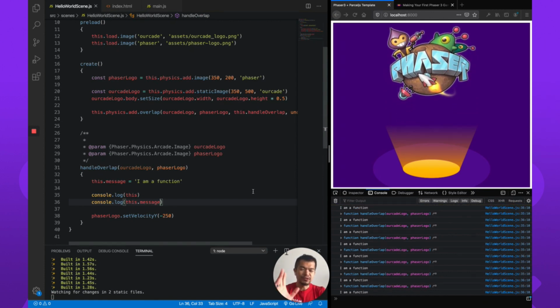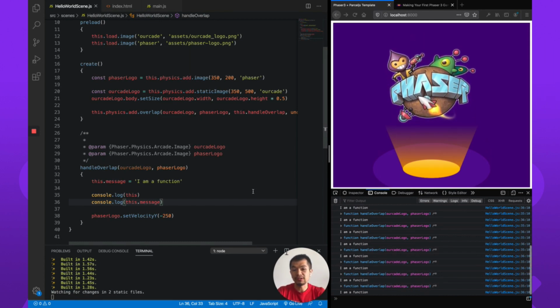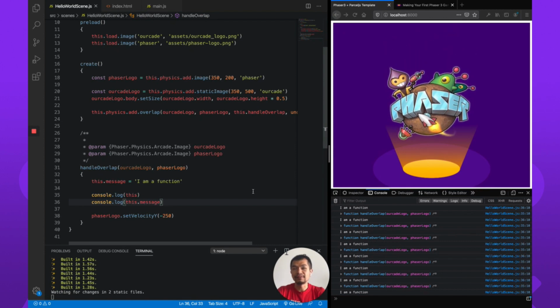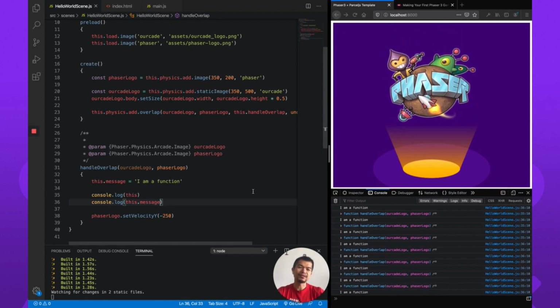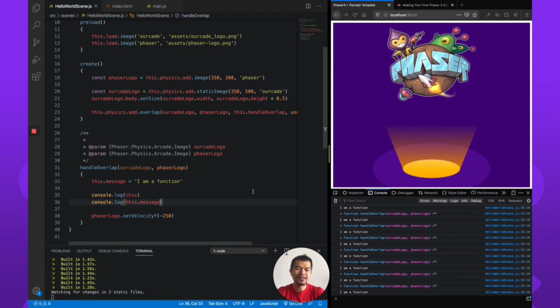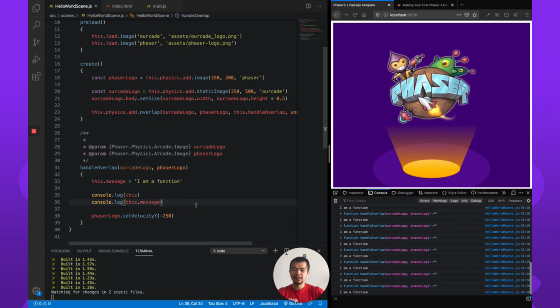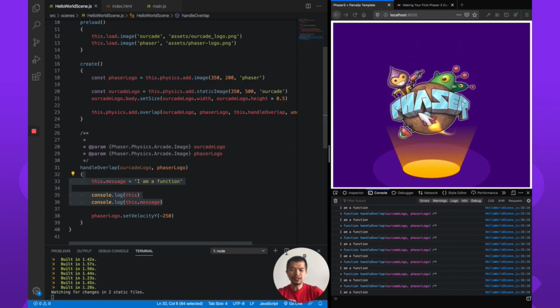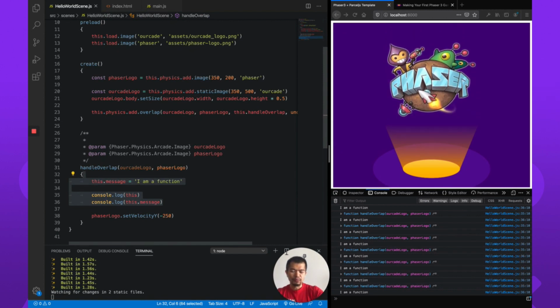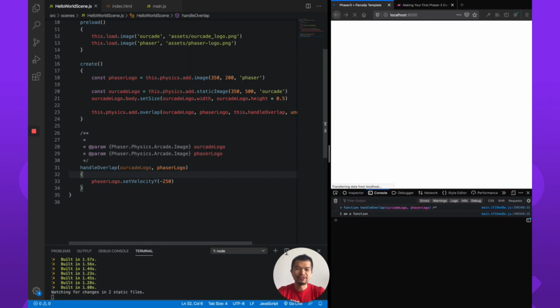I would recommend that you stick with modern ES6 JavaScript since it looks more like code you may have seen in Java, C# or some other, I don't want to say normal language, but one of those other more traditional languages that you may be coming from or have used in the past. And there's more to these caveats to JavaScript, but we're not going to go over too much of that here. But we will mainly cover how we use it in Phaser and what happens when you change the context.